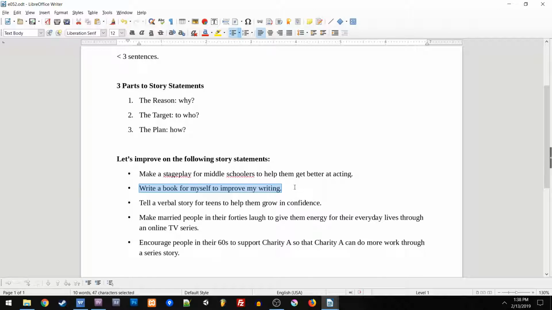Or maybe you are really good at a lot of different things, but you want to stretch yourself in a new genre. So if your goal is to improve your writing, then try picking something that you wouldn't normally pick. But alternatively, if you're telling a verbal story for teens, you're going to go with a genre that you've seen teens like and that you're very comfortable and familiar with, and that's okay too. Your story statement will drive a lot of your choices in the story and make a lot of it easier. We're going to get more into story statements and vision in the next videos.